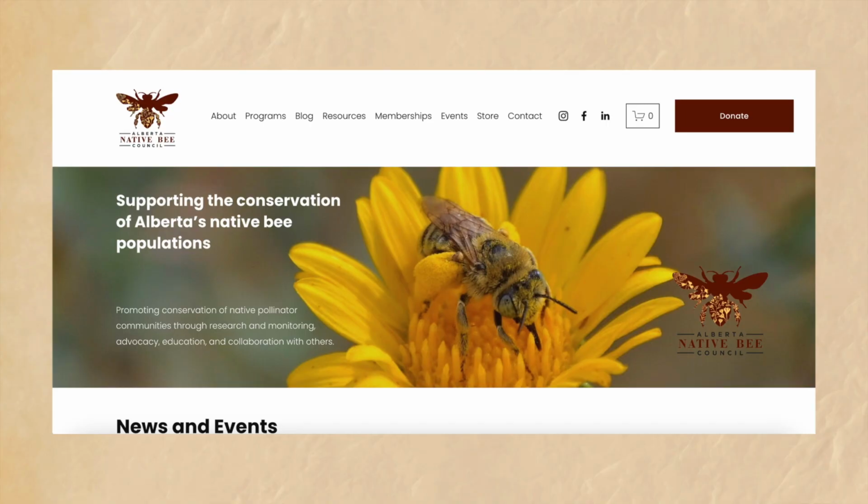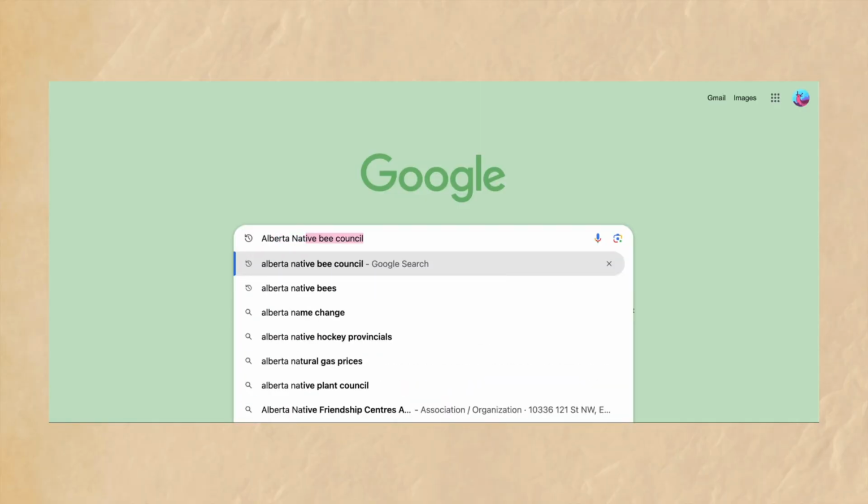Other things you can do that are really easy are things like delaying raking your yard. The leaf litter can help provide protection for pollinators from things like late season frost. There are lots of great online resources for ways you can help bees in your area. For example, here in Alberta, we have the Alberta Native Bee Council website, and they have plenty of great resources for what kind of plants you should put in your garden and other ways that you can help pollinators. I suggest doing a simple Google search with your state or province followed by native bee to find some online resources of how you can help.